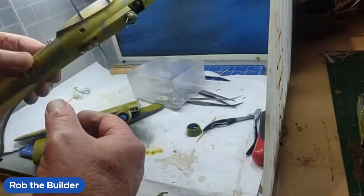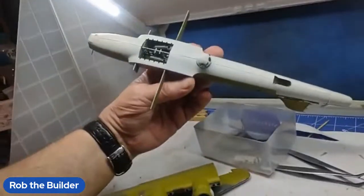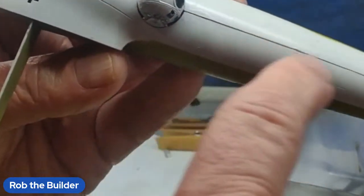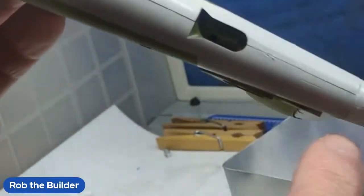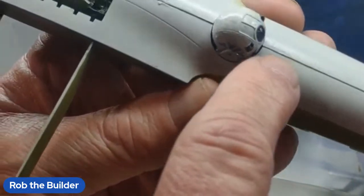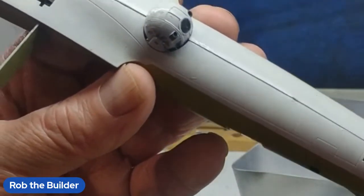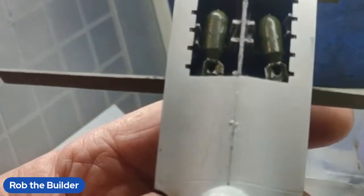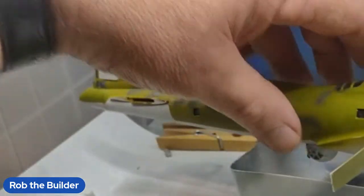First up, the undercarriage. There's still a bit of seam work to be done, but it's coming along quite nicely overall, I think. It's possibly better down there, but I think with one more application of paint, we should be able to be rid of that seam fairly well. As an aside, there's the Bombay. Yeah, a bit unhappy about that being crooked, but hey, such is life. So we might get back onto that at some stage.